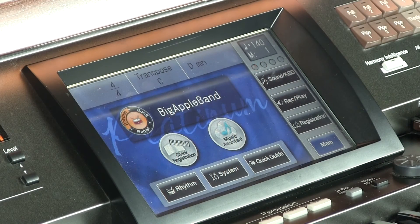We've come so far now. We started out using some of the Roland technology with music assistant and quick registrations, and now we're to the point where you're creating your own style and instrumentation. If you select different registrations for each one of the banks of registration buttons and combine them, you end up getting a really wonderful sound that you might want to use in some of your different songs and arrangements.